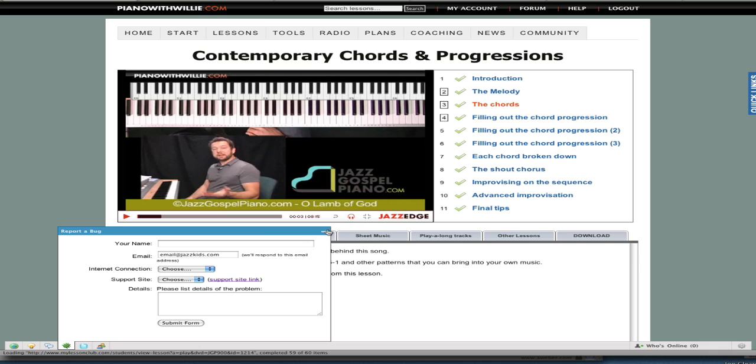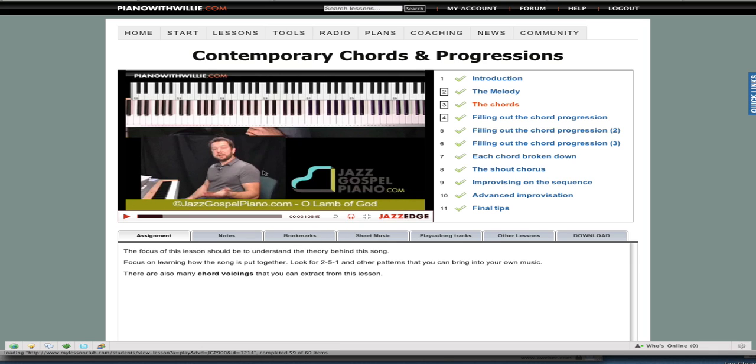Now, the player has a lot of cool features in it now. First of all, to play it, you can click on the movie or click on the play pause button. This tells you where you are. This tells you how much time there is. This will mute the sound. This will go into full screen mode. And this will activate the repeating and scrubbing functions. Okay, so let's go through each of these.